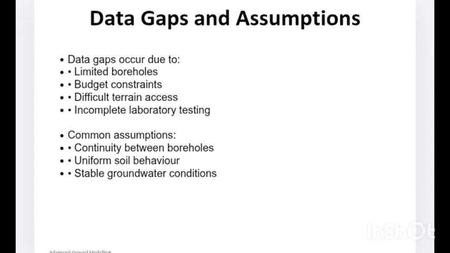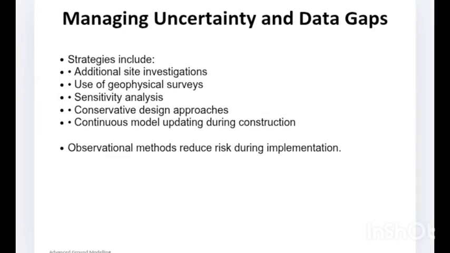Now there is a risk. I thought it's an assumption, but of course there are risks to assuming. An incorrect assumption may lead to foundation failure, excessive settlement, slope instability, construction delays, and cost overrun. So assumptions must always be documented and justified. You're not just going to make random assumptions. The assumptions should be justified based on things we have on the ground, and there are conditions on the ground that help justify your assumptions.